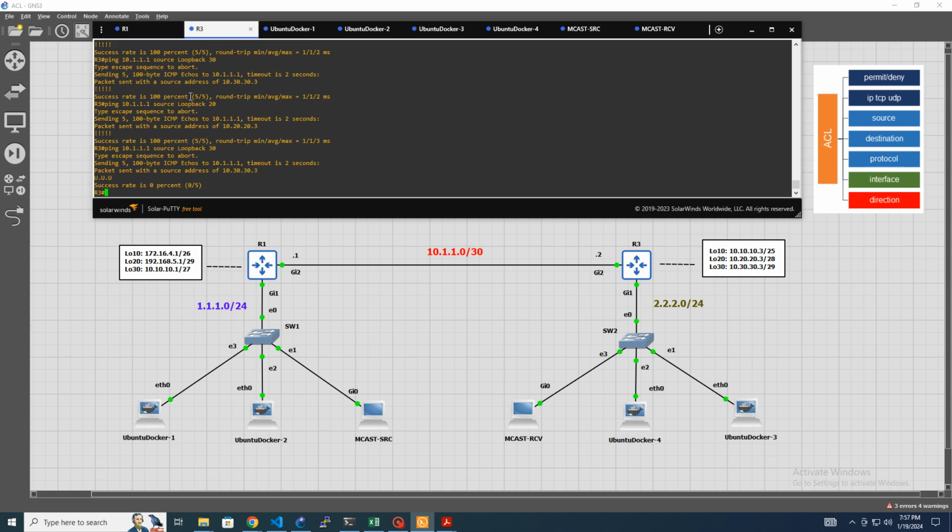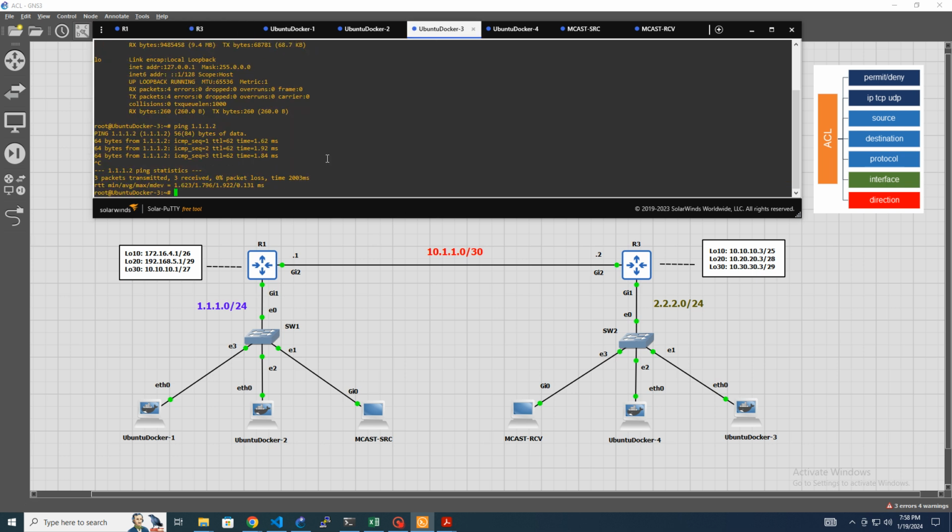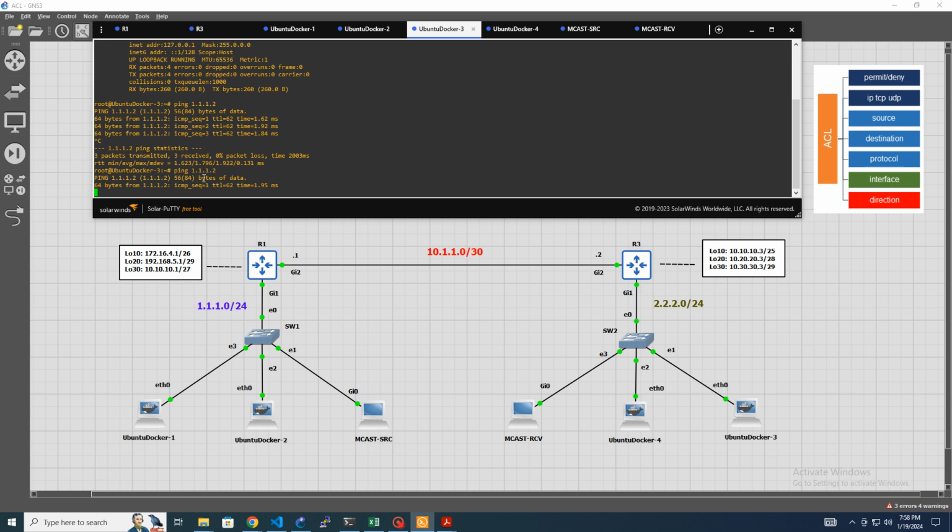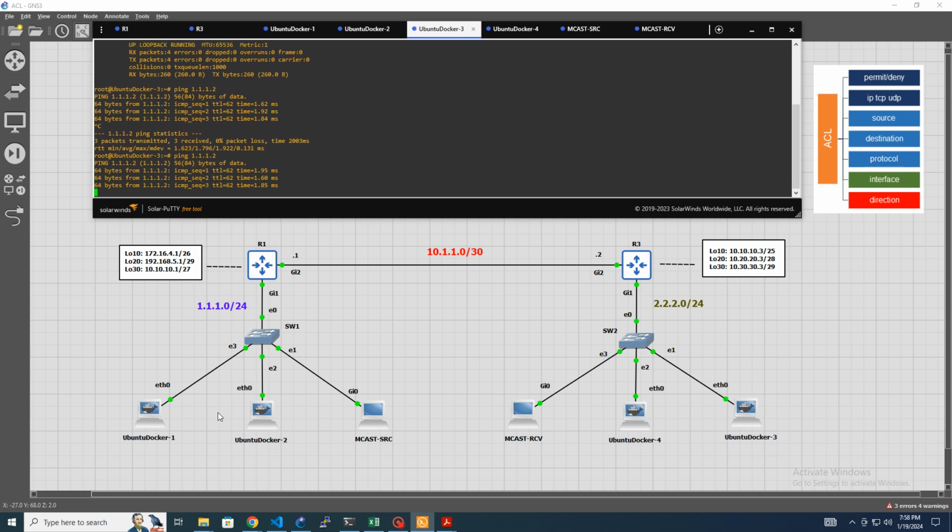Either way, we know that the ACL is in fact working because we're getting those administrative no thanks, you're not welcome kind of thing. We're going to leave that as such. What we do want to make sure is we're not cutting off other traffic. We should still be able to reach the other side of our network, and we can, which is great.